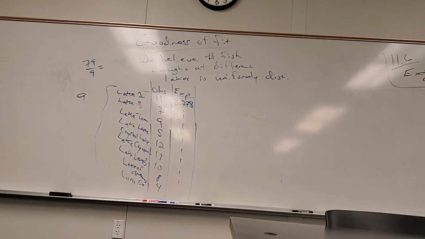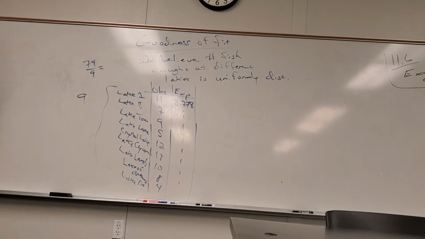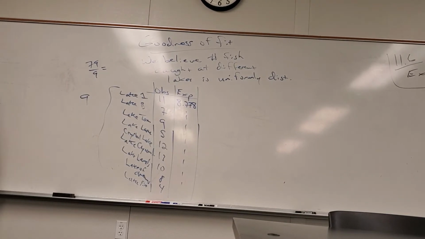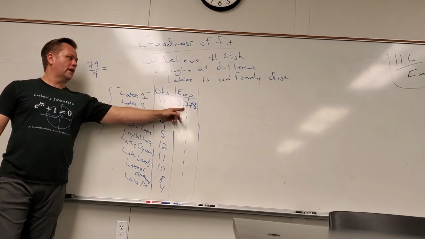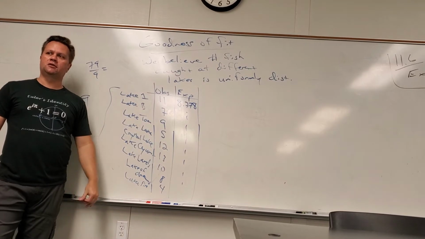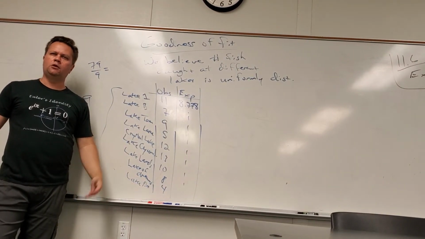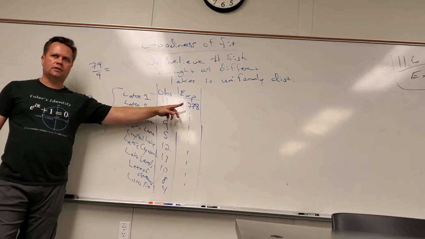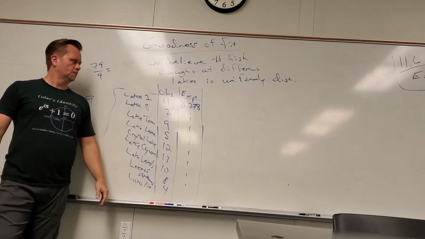We stop there. Unfortunately, now when I give you one on the test, I'm going to make it so it comes out to a whole number so it doesn't freak anybody out, but it doesn't have to. Why is this okay, by the way? Does this mean that we expect Lake 1 to have 8.778 fish caught? That would mean we were insane, and we might be insane, but not because of that. That's an expected amount. That's an average, right? So that's fine. It can be whatever it needs to be.